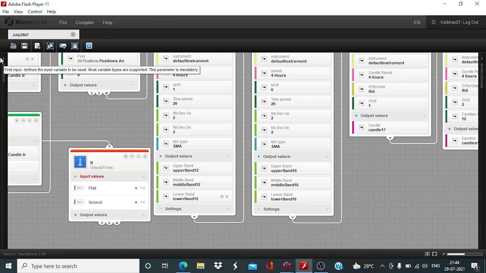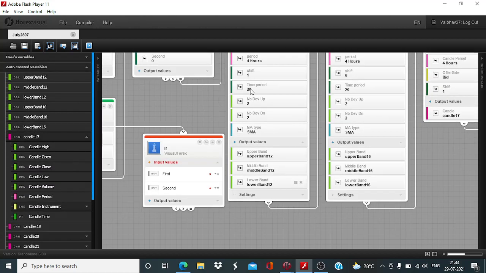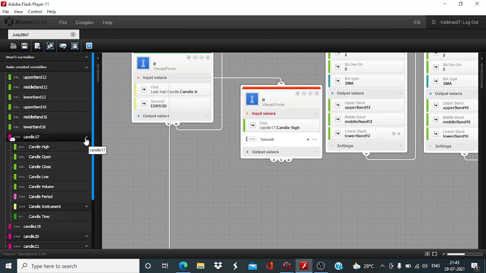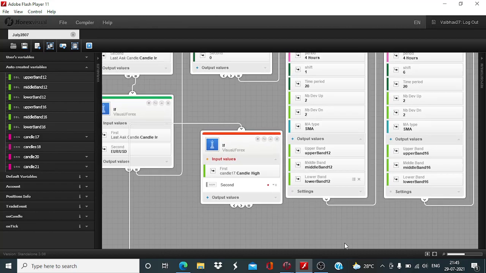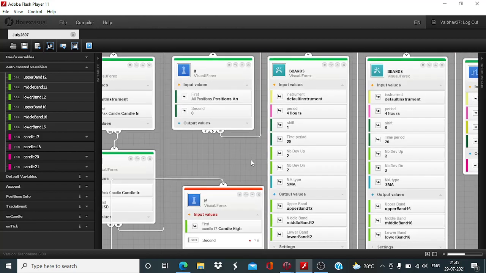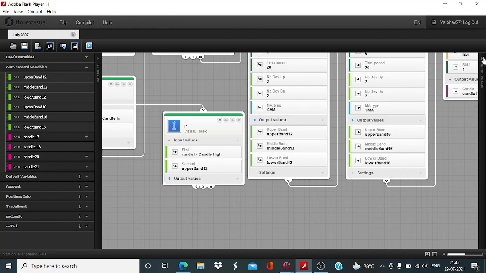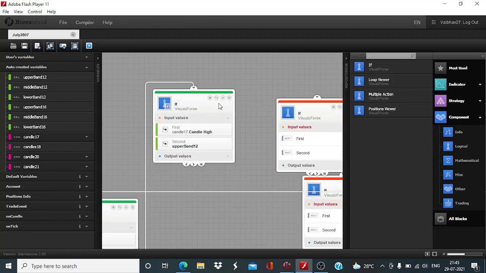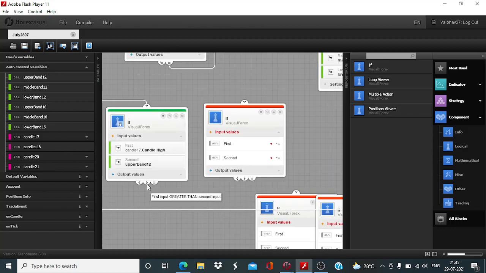Candle 17 is high needs to be less than the upper band of last 4 hours Bollinger Band. First input less than second input.